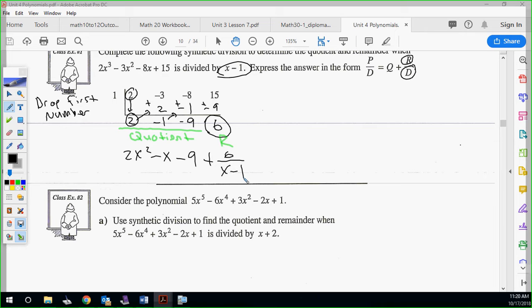It's kind of like in math, if I ask what's 20 divided by 7, with remainders it'd be 2 with a remainder of 6. If we do decimals, there's actually a decimal part there. So it's just not going in cleanly, the point is. So x minus 1 is not going in cleanly, and that's how we represent it as an expression. Does that make sense? Okay, we're going to get to it some more.